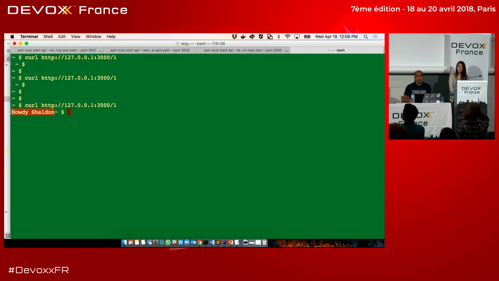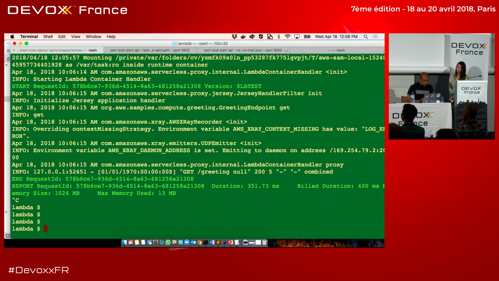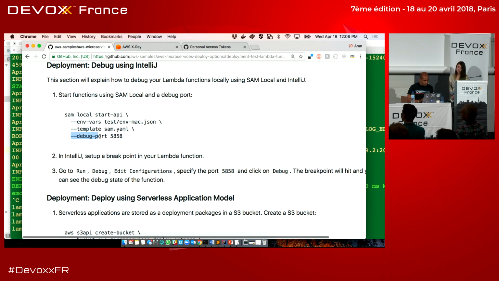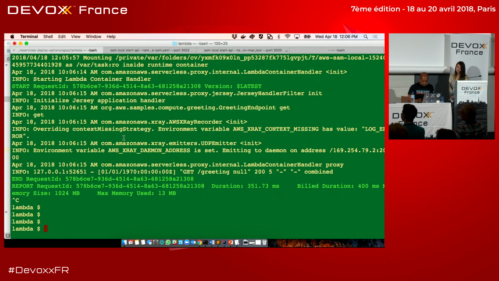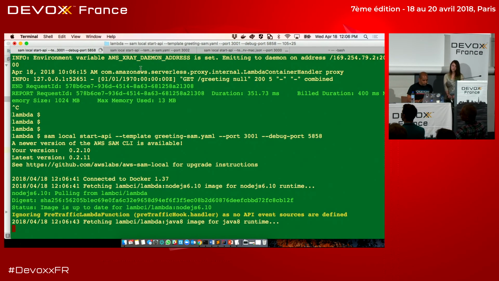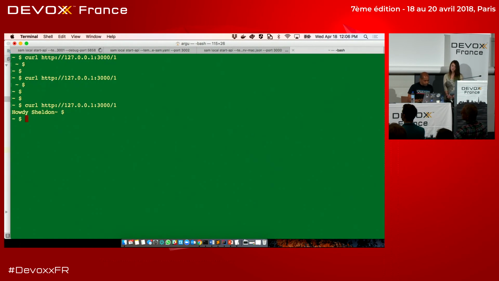Now that's one part of it. I want to attach a debugger now, okay? So what I'm going to do is cut down here. I just terminated my service over here, and I'm going to attach a debug port here, okay? So I'm going to just attach a debugger port here. Okay, so that's good to go. I'm going to access the same command here.